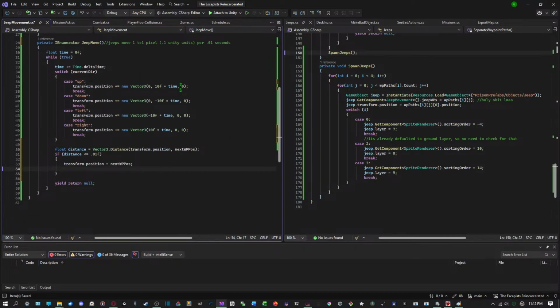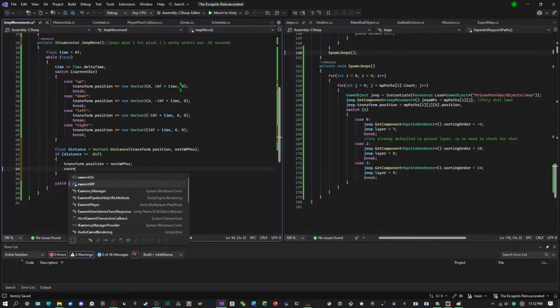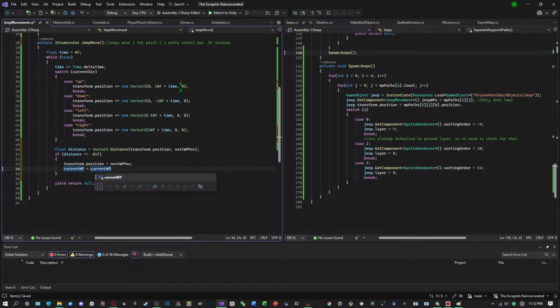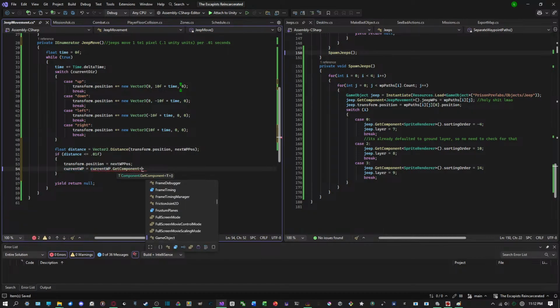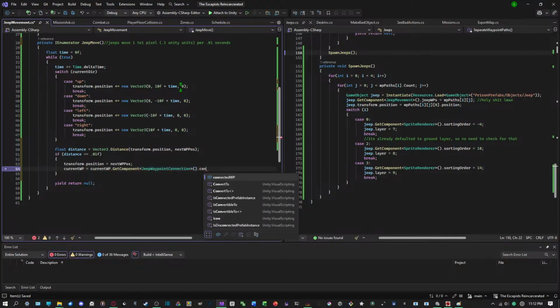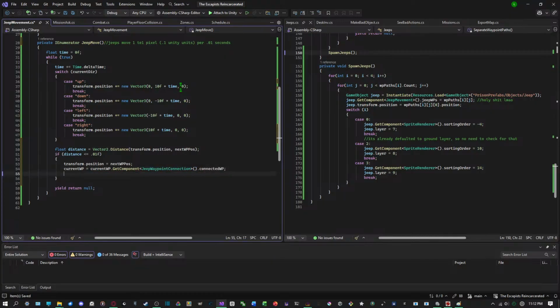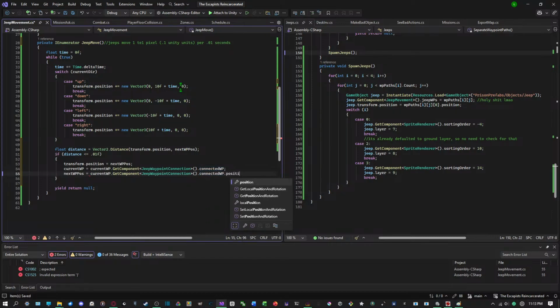So now current waypoint equals current waypoint get component Jeep waypoint connection dot connected waypoint. Wait, no. Current waypoint equals current waypoint dot get component Jeep waypoint connection dot connected waypoint dot position.